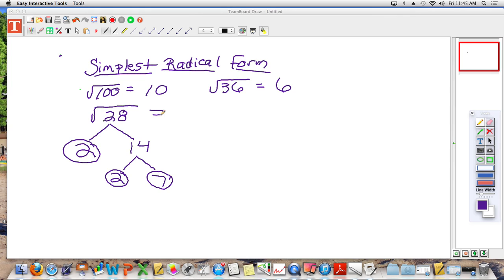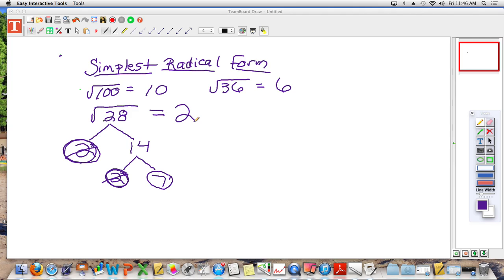Well, this is equal to, we have a pair of 2's. So since it is a pair of 2's, means 2 times 2 is 4, the square root of 4 is 2, that means I'm going to write it down one time. So every time you see a pair of numbers, you write that pair down one time. A pair makes one number. Are you okay with that?